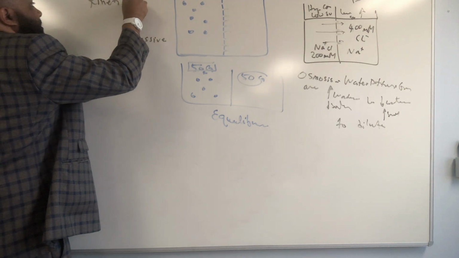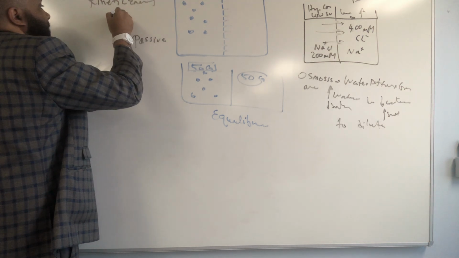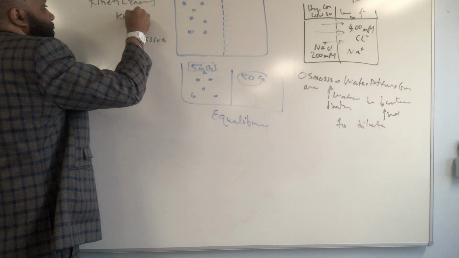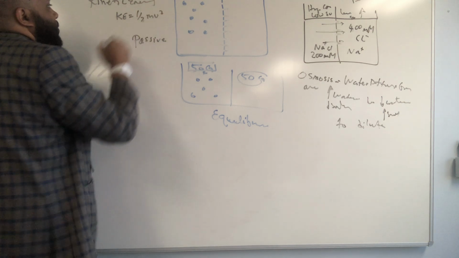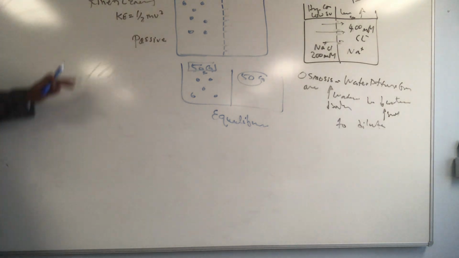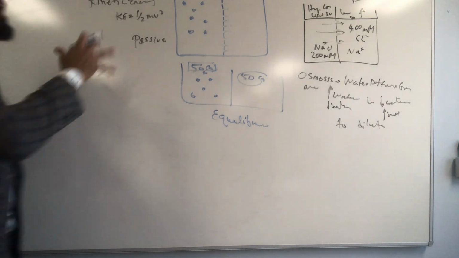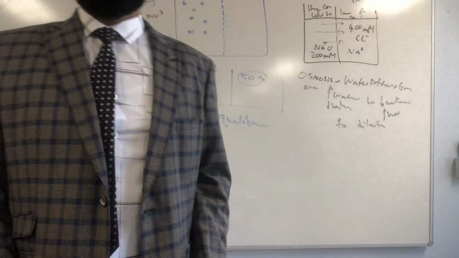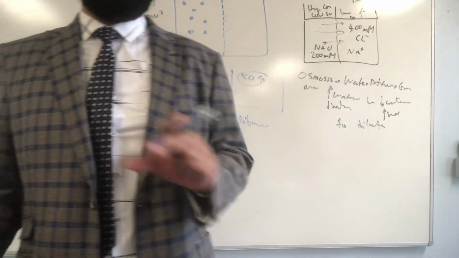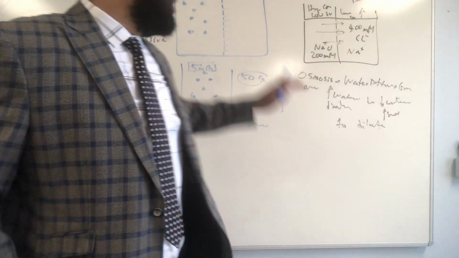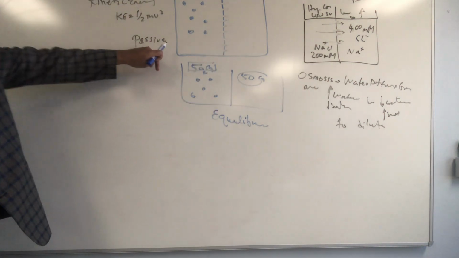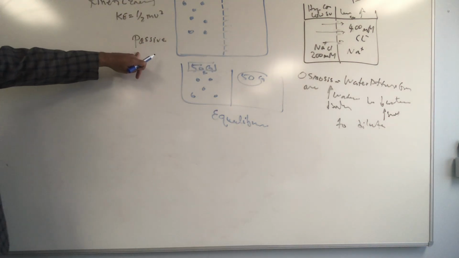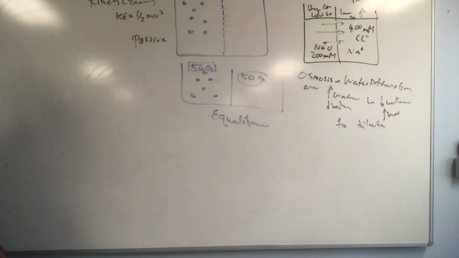Kinetic energy, where kinetic energy KE equals half mv squared. So what happens here, what drives, what powers? Anyways, if there's a movement, no movement will happen for no reason. I need a form of energy that powers the movement, even if it's a passive diffusion. Even if it's passive movement, I need some power, some energy.